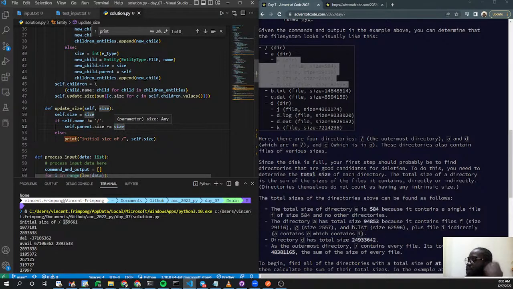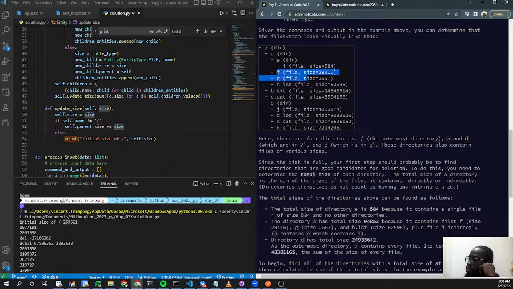Because we are calling the parent A, and then we are saying it doesn't get propagated. Doesn't get propagated. So we update the parent size. It's going to be the A. A the size gets increased by this.